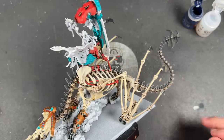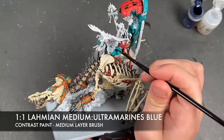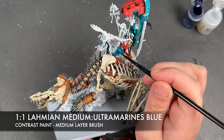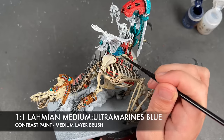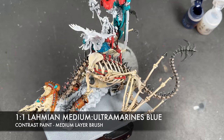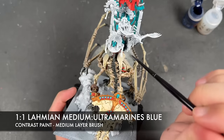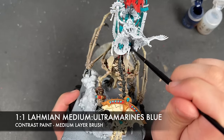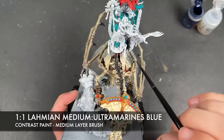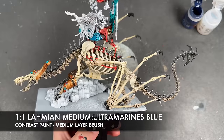And with that Terradon Turquoise applied, we're then going to take a roughly 1-to-1 mix of Lahmian Medium and Ultramarines Blue. And we're going to apply this over the top of all of our structural rock. So we've got this bit at the front of the saddle, as an example. Like that.